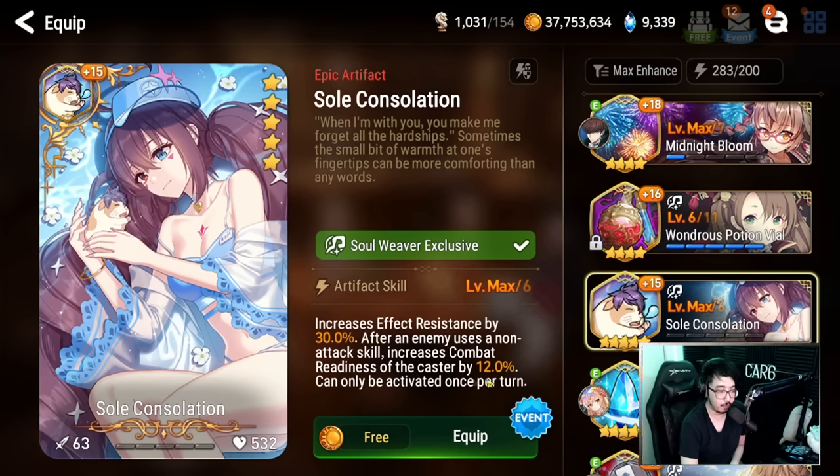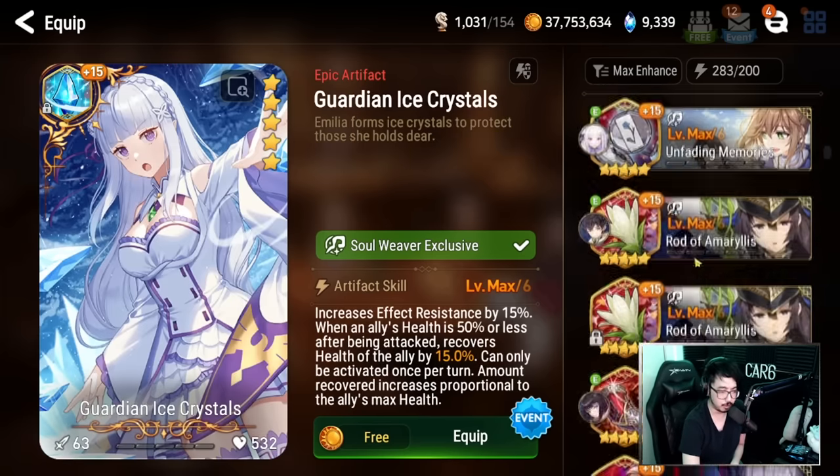But this is still a great artifact for the cycling. I was testing this out today. It felt good. And with the massive amounts of effect resist, if you guys have anything higher, this could be a great artifact for her. Guardian Ice Crystals, premier in slot.